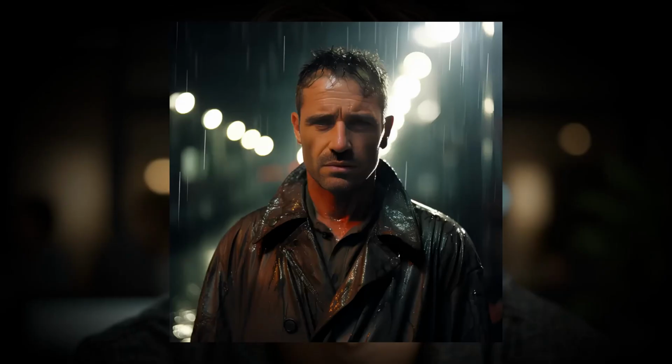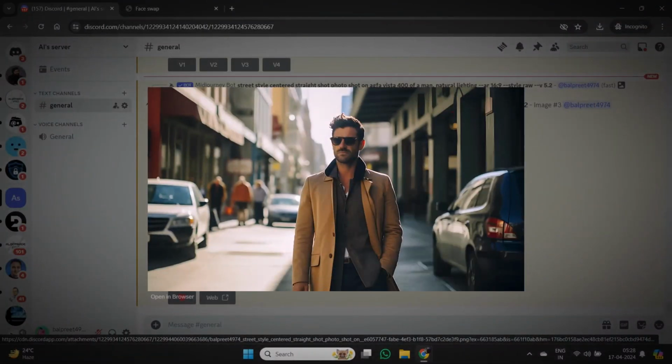And here is another shot. And this one's a bit further back, so it's good that it can work on smaller scale faces as well. Okay? So I'm going to try it on another image that I've generated now. This is more of a photo shoot style image. And wow, it actually worked really well on this guy that has glasses on, and it looks just like our character, so that's awesome, so it can work with glasses.